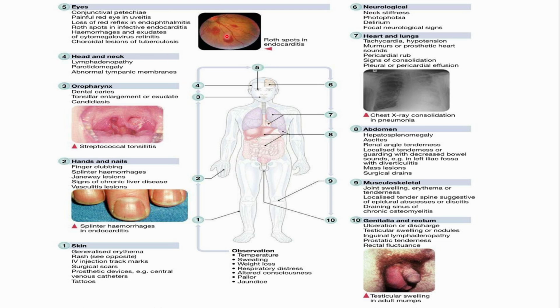Focused examination of each and every part. Roth spots will be seen in infective endocarditis. In the oral cavity we have to look for tonsillitis or any pharyngeal abscess, and check whether lymphadenopathy is there or not. Splinter hemorrhages will be seen in infective endocarditis. Look for any other pyogenic focus in the abdomen and lung fields. In the nervous system we have to check for Kernig's and Brudzinski's signs for meningitis. Similarly, we have to do a focused system examination.